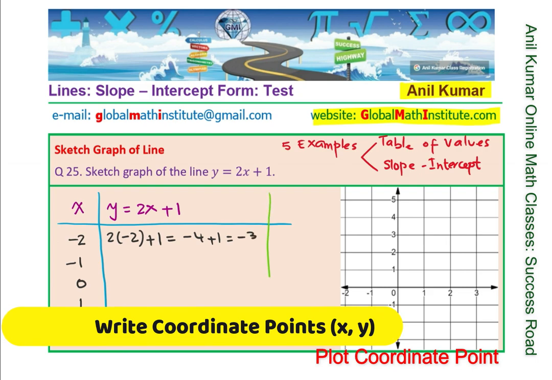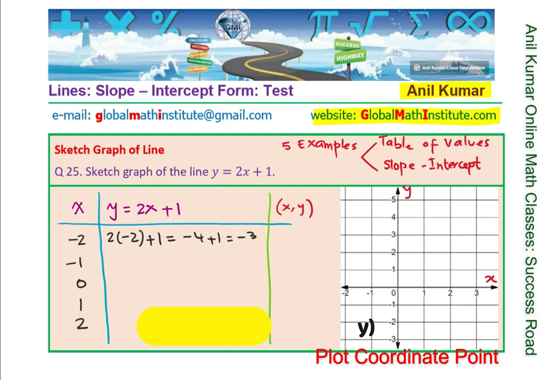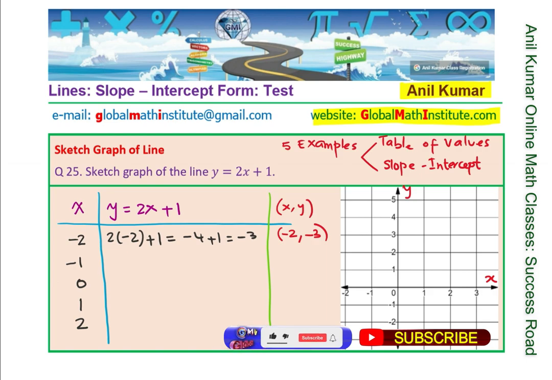So once you have this value, you can write the coordinate point. The coordinate points are x and y. Always x comes before y. So x is along the horizontal axis and y is along the vertical axis. So we now have our very first point, which is x value of -2 and y value of -3. On a coordinate point, I can put -2, -3 as a point right there. Makes sense, correct? So x value of -2, y value of -3. Perfect. So I hope this is absolutely clear.